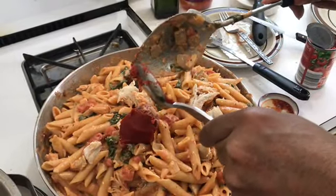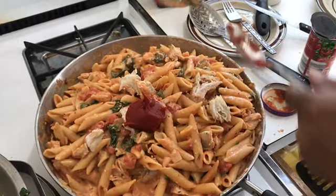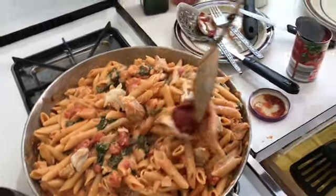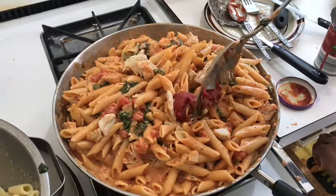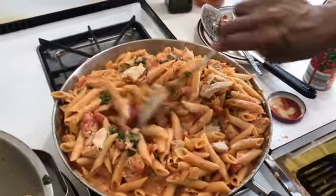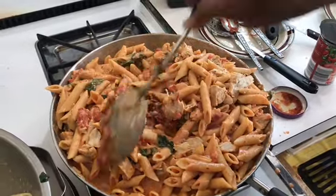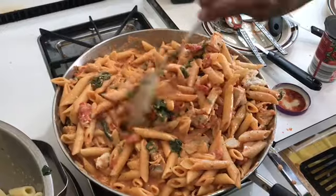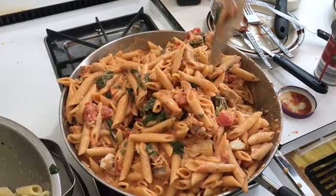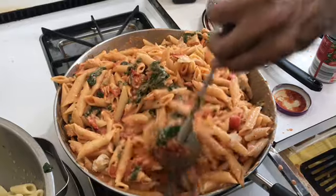And then at the end, the last thing that we did add was tomato paste, and it's a lot thicker than tomato sauce, and it'll help aid in it not being so soupy. It'll be like a thicker, cheesy pasta. That's what the tomato paste does. And you just want to make sure you mix it all in.